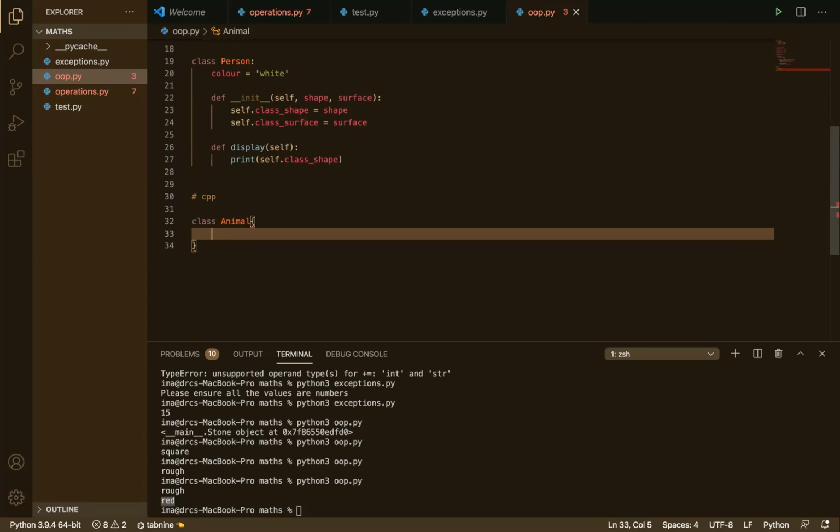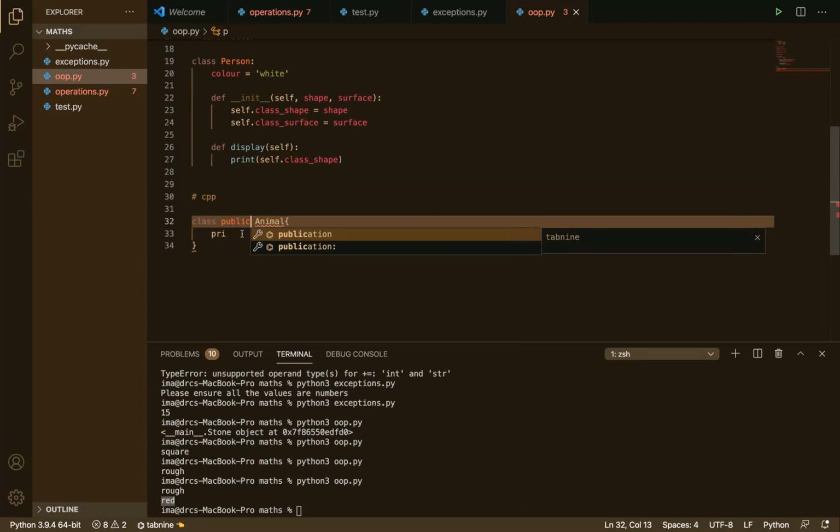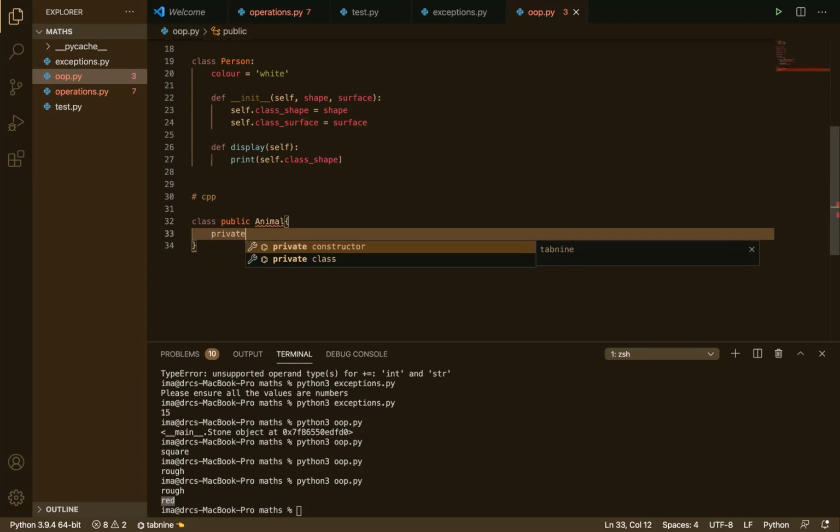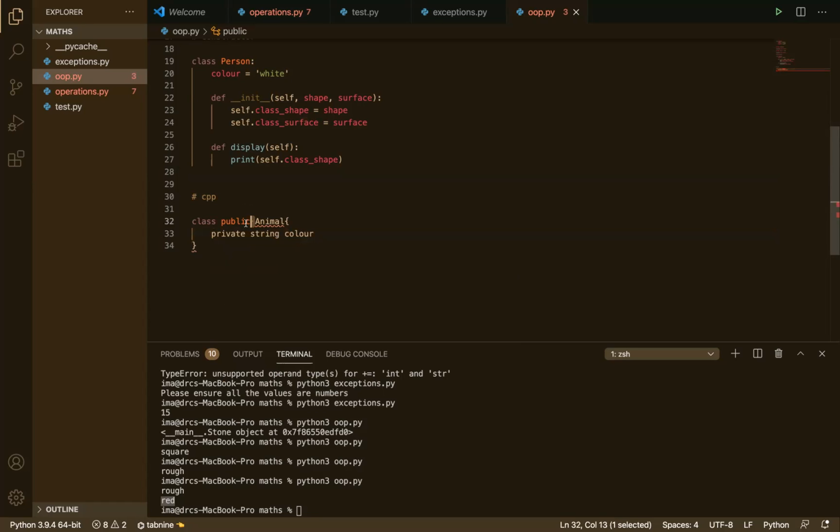And we have private members, right? But we have public here. I think it's only public class. The public comes before the word class. Yes.